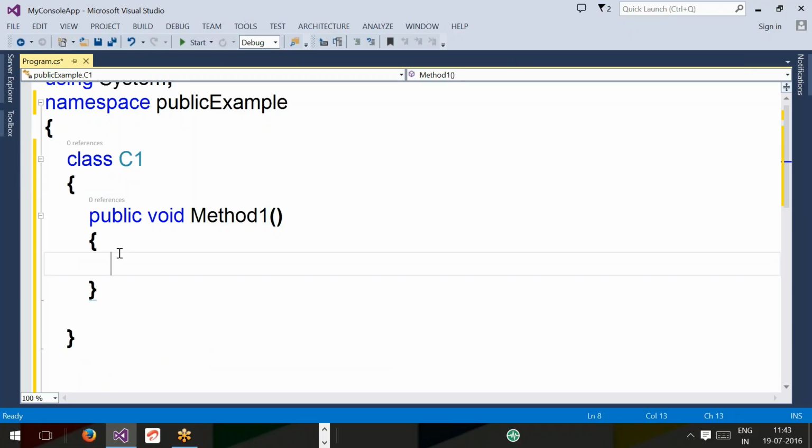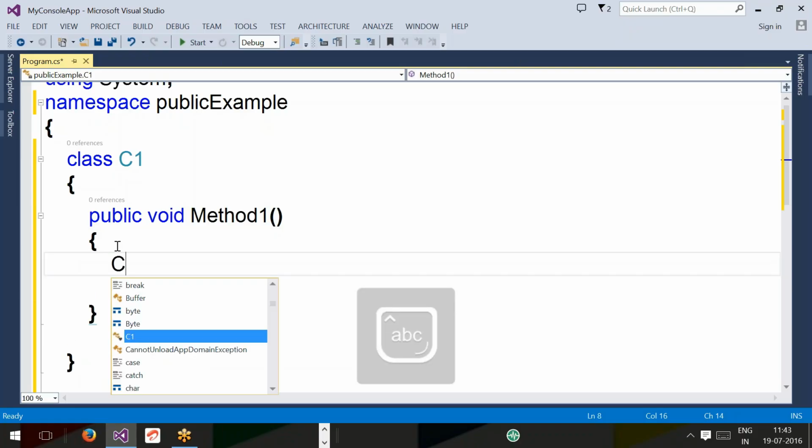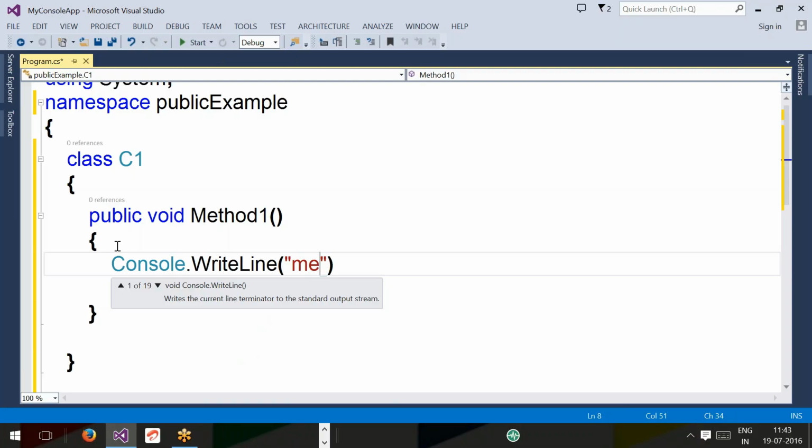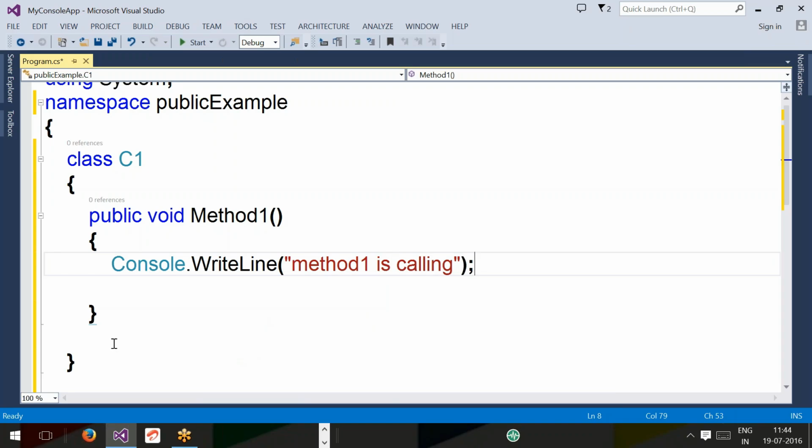Coming to method 1, Console.WriteLine: method 1 is calling. Let's say internally only one method I'm giving as public, because our focus is on public.